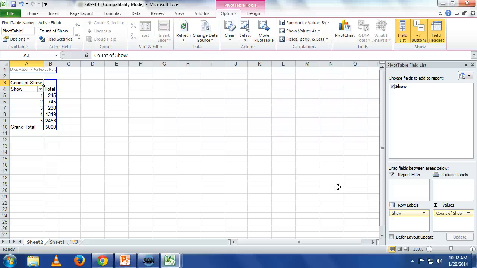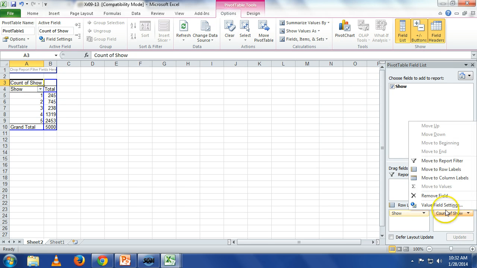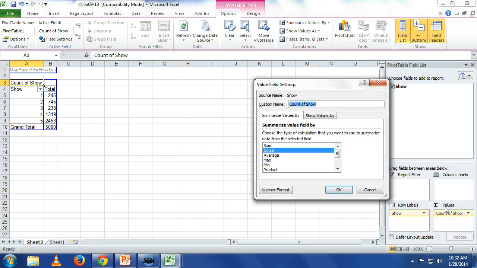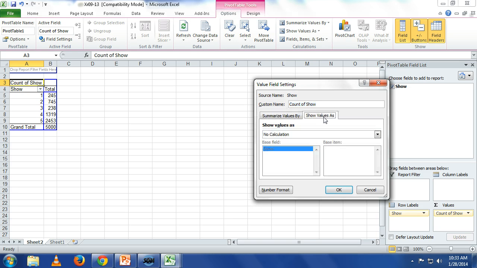Sure. Instead of showing it as a count, go down to count of show and go to value field settings. And then instead of showing the value as a count, go to show value as and change the no calculation to percentage of grand total.